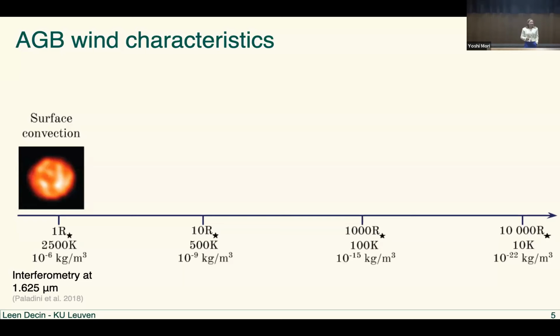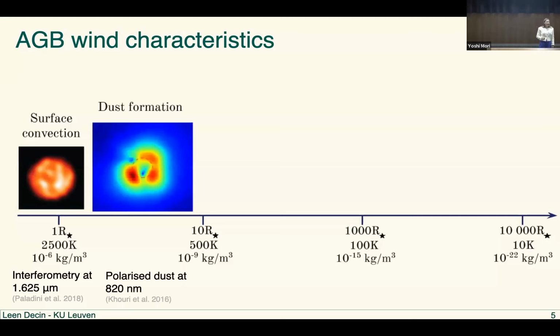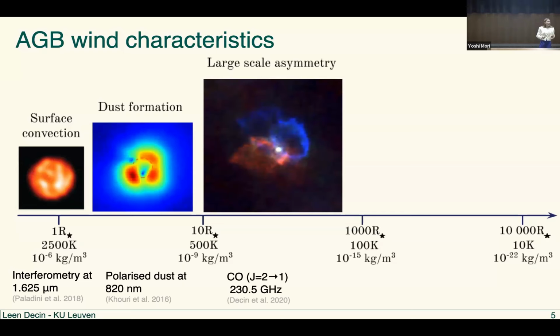That's the real life. We have seen this picture already. A real star is not spherically symmetric. You have these convective bubbles. If you look a little bit further out, you see also that when you are studying the dust species, there I don't see sphericity. And then this is one of these ALMA pictures of the Atomium project. This is one of our beloved objects, and we are so happy when we have seen that.